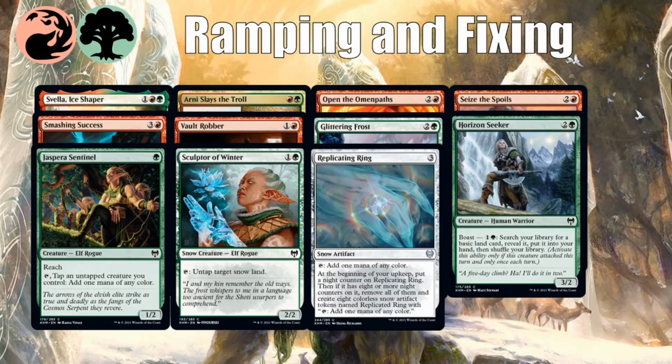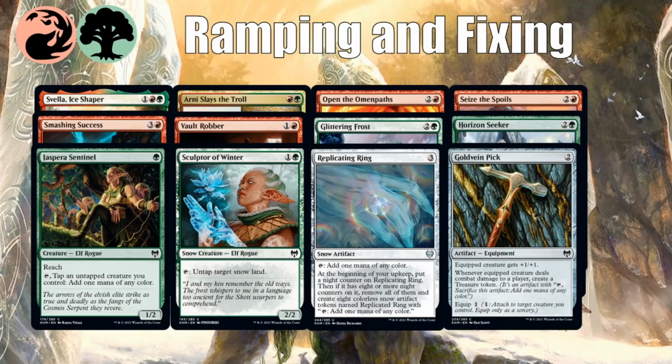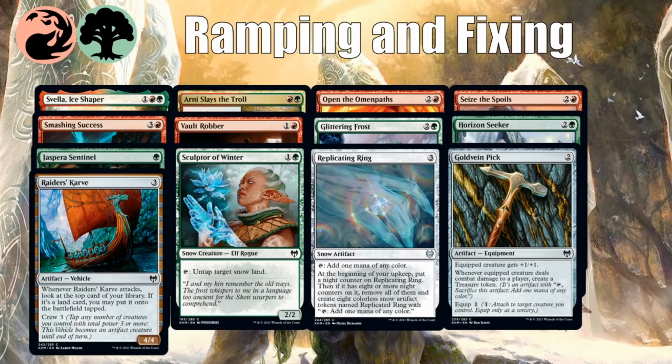You've got Replicating Ring, which is a snow artifact that also produces mana of any color. It also eventually turns into a bunch of Replicating Rings, but you're probably not going to get there. Gold Vein Pick is an artifact that makes treasure for you. And Raider's Carve can help you ramp when you attack with it if there's a land on top of your library. So, what are the snow payoffs here?